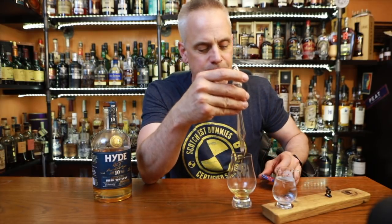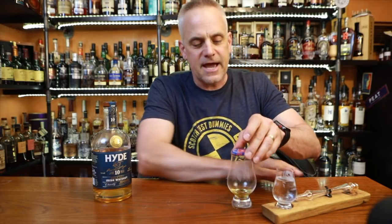If you find the Hyde 10 Sherry Cask Finish President's Cask, pick it up. These are a little pricier — in the $70 range. In our area, most Irish whiskeys with an older age statement of 12 to 14 years are going to be in that range if not higher. This is a 10 year at 46%, which is really boosting it. Red Breast and Tullamore Dew are in that price range. Green Spot and Yellow Spot are higher in our area. So for what you're getting — maybe $50 or $80 depending on your area — it's very good.